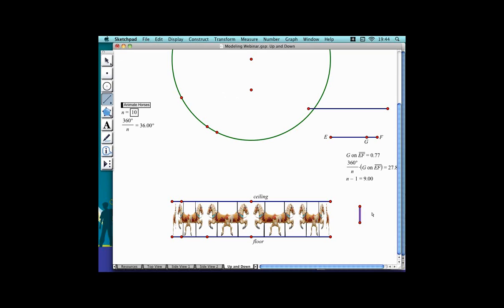This is obviously going to be much too much. The horse is going to be jumping like crazy above the ceiling practically with this. But I'm starting with this just so I have a little more room to work with. And somehow I have to get a point on here that's going to go up and down.